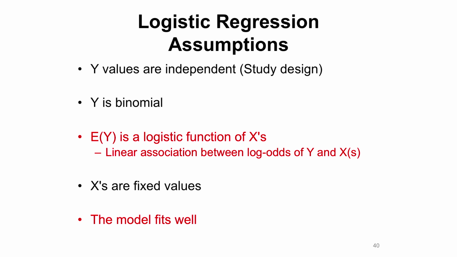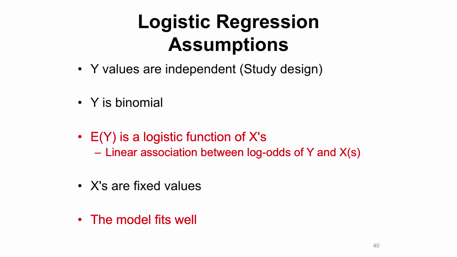So this is just a quick intro to logistic regression assumptions. The first is that the Y values are independent. And as with linear regression, we check this by examining the study design. So for example, twins would not be independent with a birth weight study. The second assumption is that Y is distributed binomial given X. We don't need to check this because we're using an outcome with yes versus no, so therefore Y is binomial.